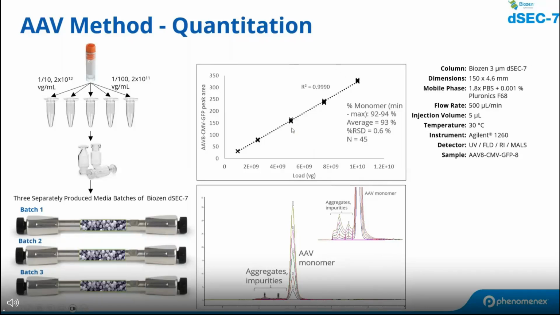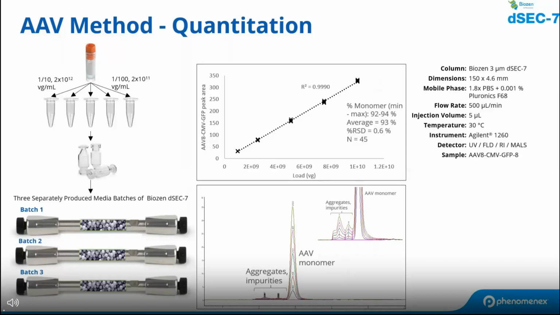So what can you tell from this graph up here? Number one, what I see is that there's really high linearity, meaning for everything that I inject, I get a corresponding peak area response from it. And the R-squared is basically 0.999. If you look at all the separate points, you can see there's very, very little difference in the actual values. This also gives me confidence that across this dynamic range, I'm having reproducible, almost 100% recovery of this monomer.